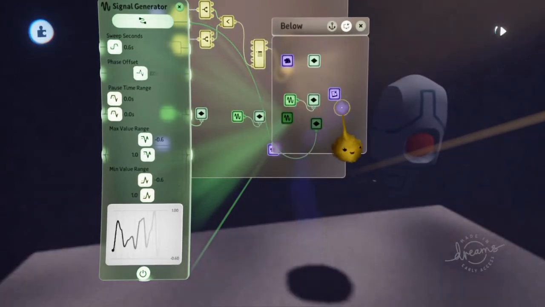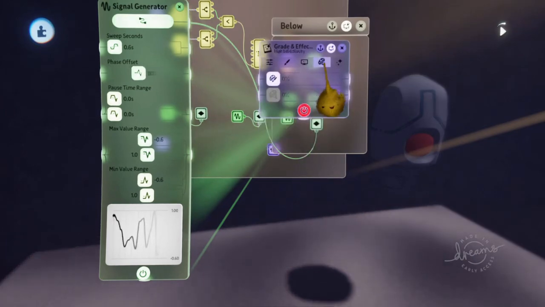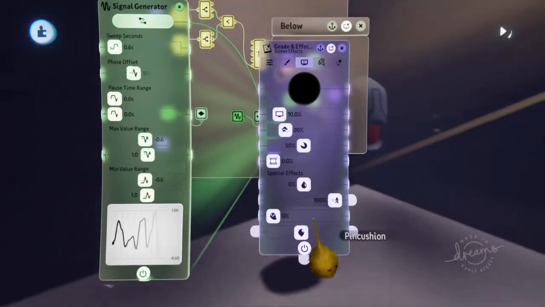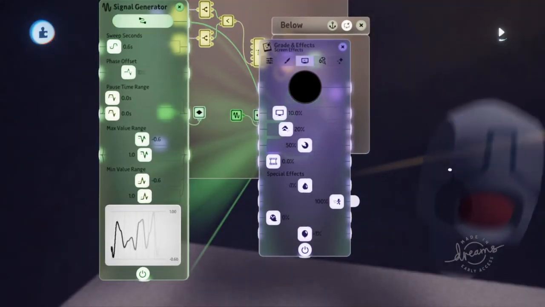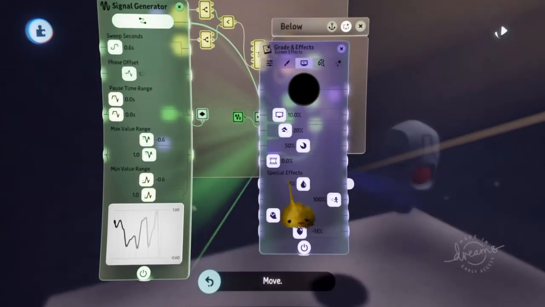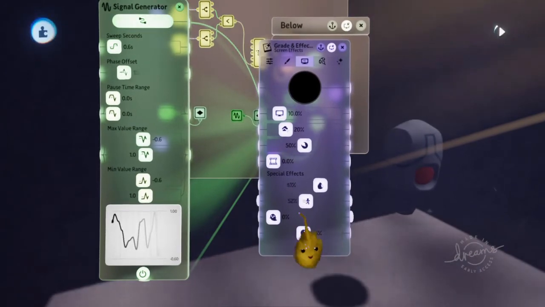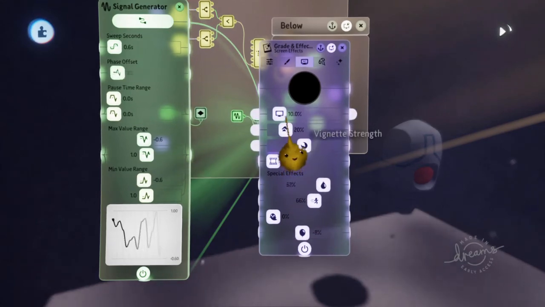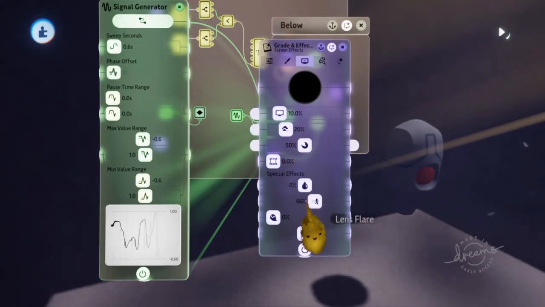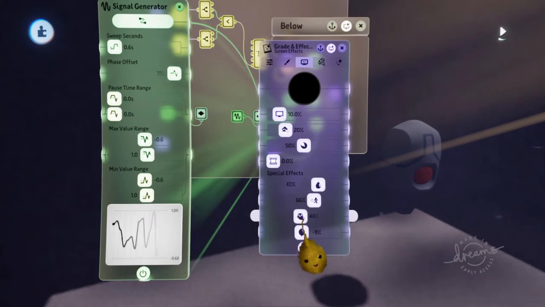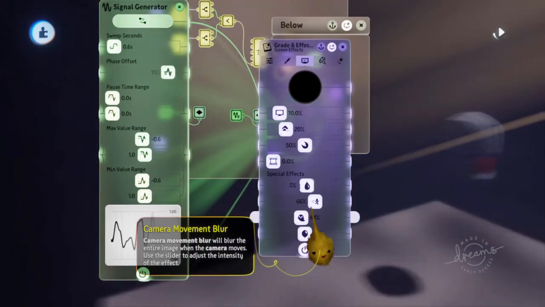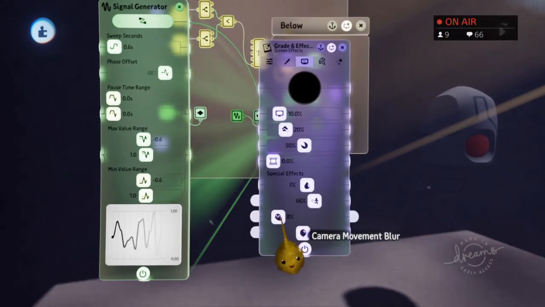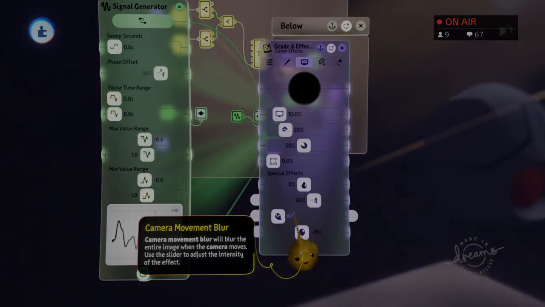Yeah, and you can even turn up motion blur, which is when stuff in the world moves. Not sure how to demonstrate actually, but we can do it on the, where is it? There's a camera movement blur. So as we move the camera, the whole world kind of blurs out. So if we give that a tiny bit, that might be cool.